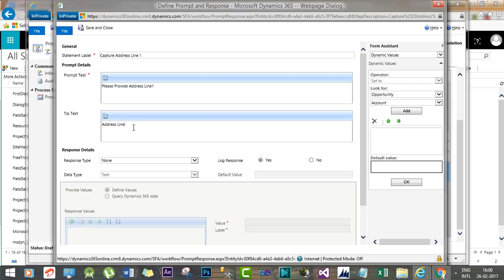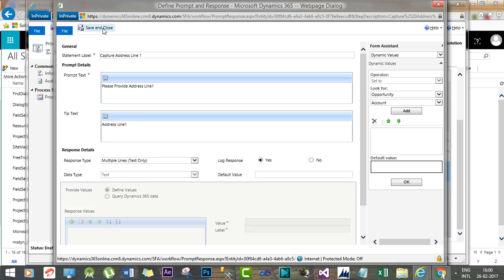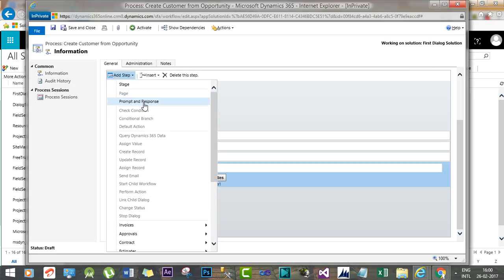Address line 1. So response type, let's say multi-line text, and close, and add another prompt response.